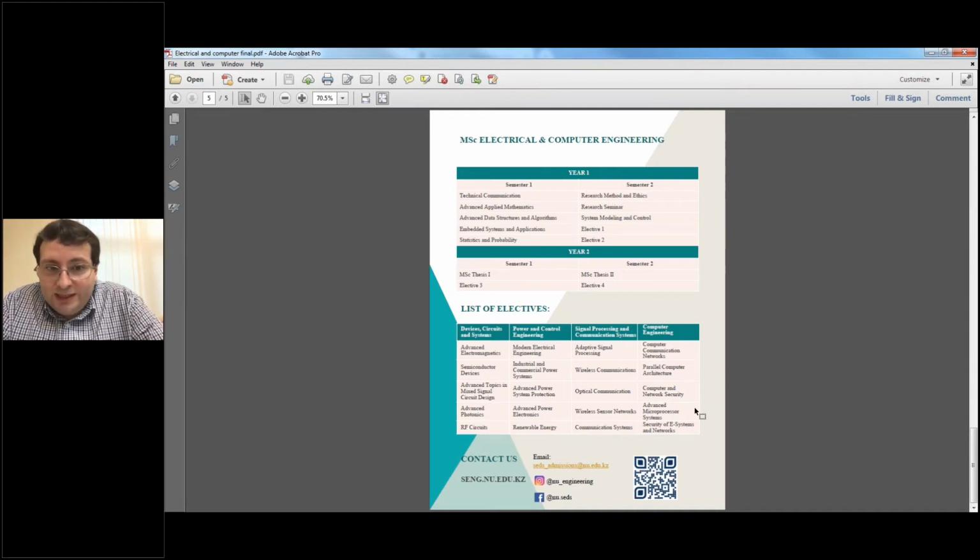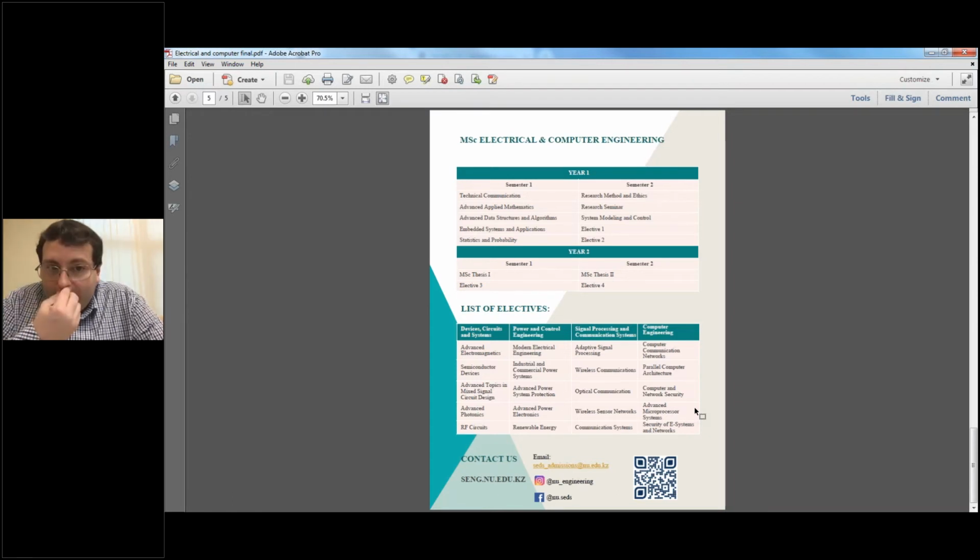As you can see, the offer of courses follows the same track. There will be courses on power electronics, computer engineering, communication and signal processing, and circuits and systems.